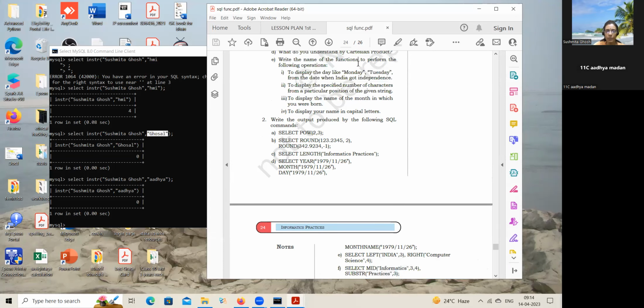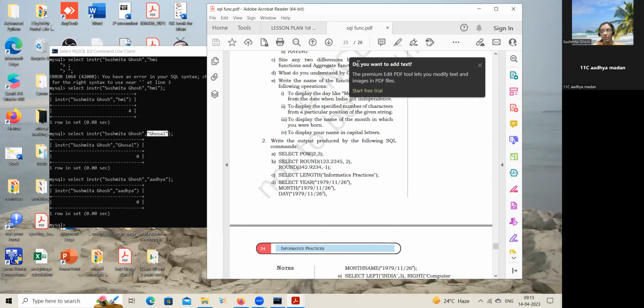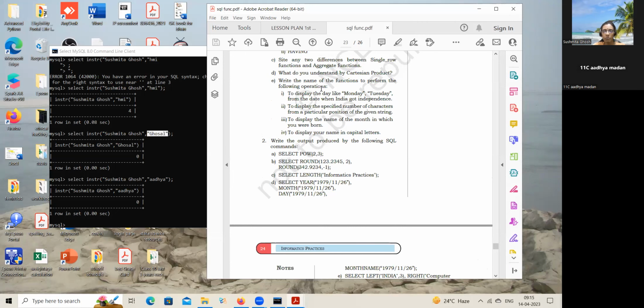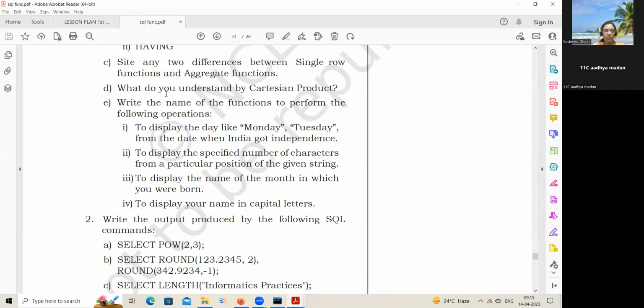So there are three categories of questions. Number one, you are given the question which tells you that this is the output I want, which function to use.